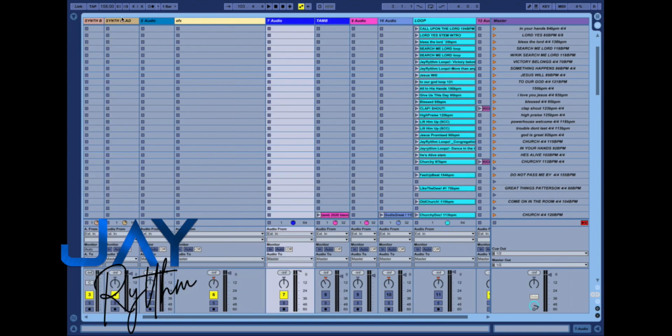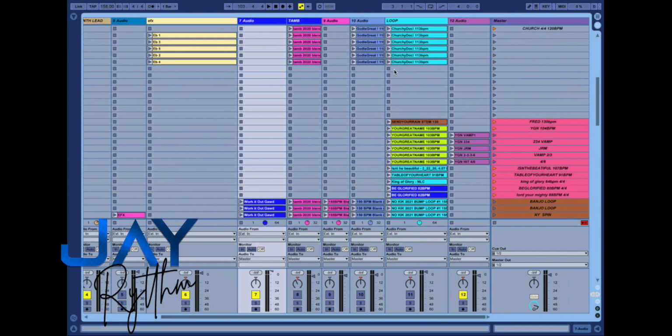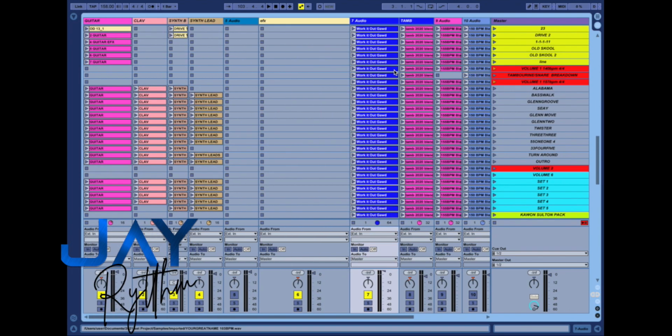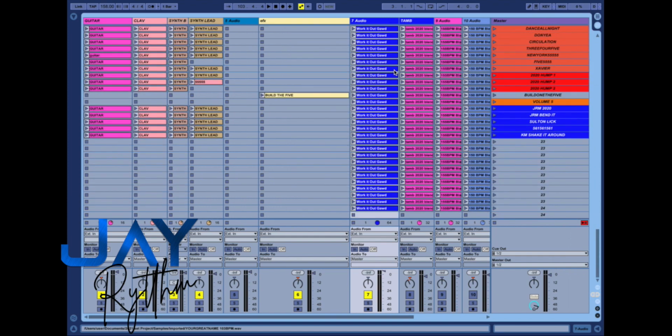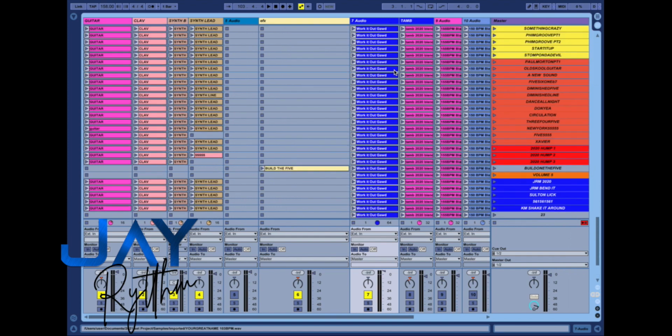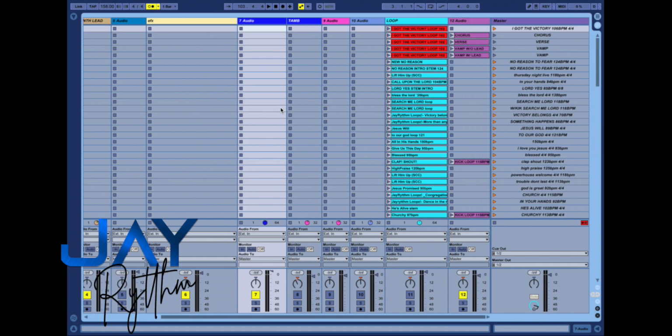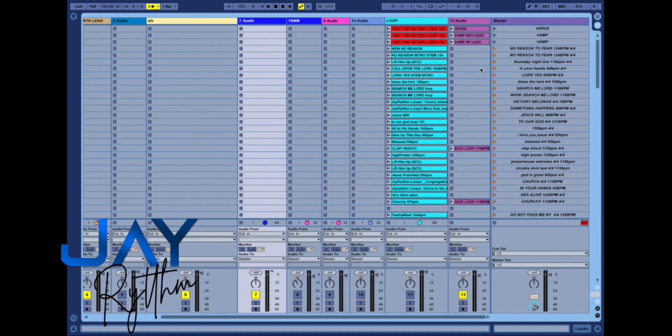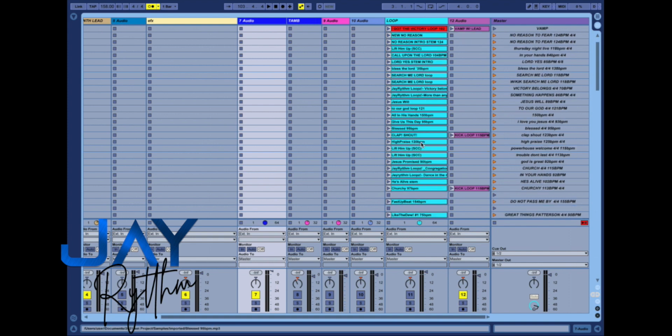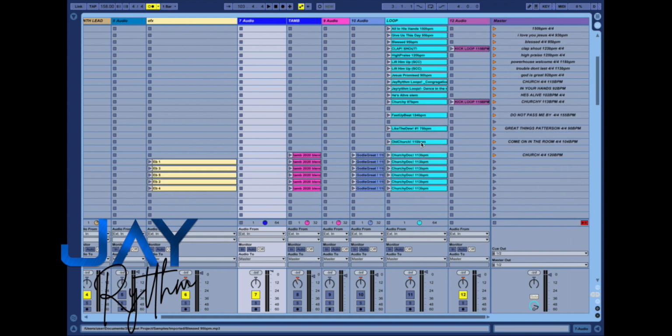So you can get a full view of what I'm actually looking at. All right. I pretty much got a lot of different stuff going on here. As you can see, I got click loops, I got intro stems. I pretty much got it all set in here. I still have some more stuff I have to put in here. I got my churchy stuff.